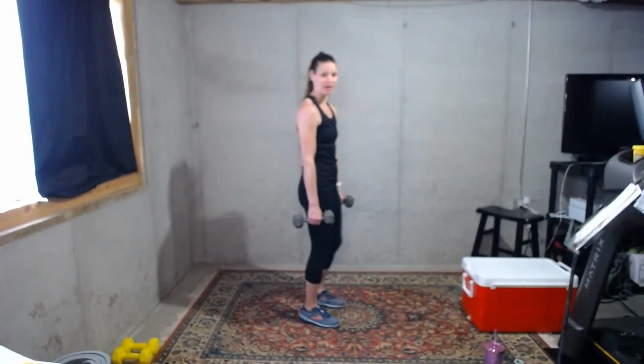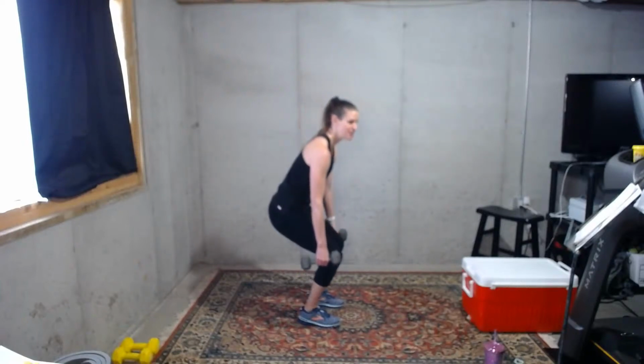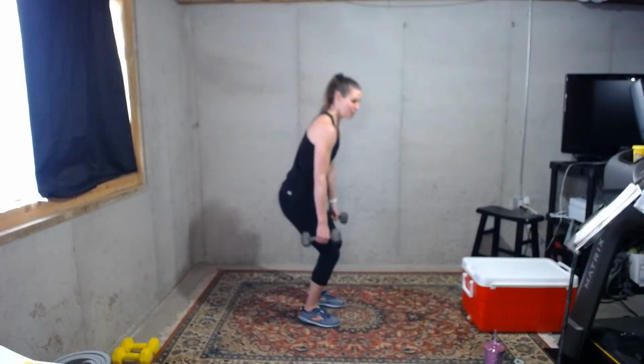3x1. Squat here. 3, 2, 1, exhale up. 3, 2, 1, exhale up. 3, 2, 1, exhale up. Good, now we have those step out squats to the side.